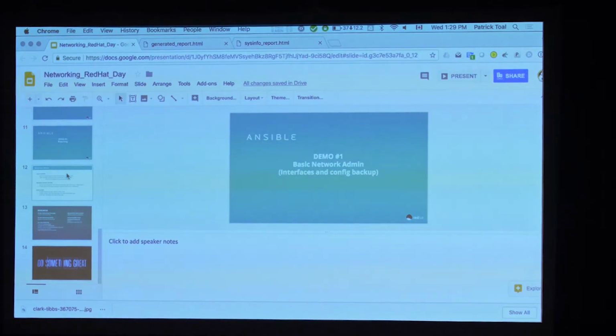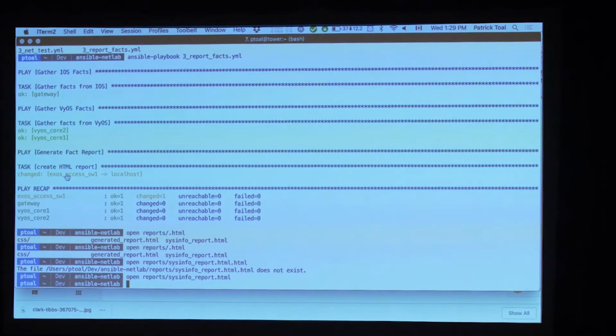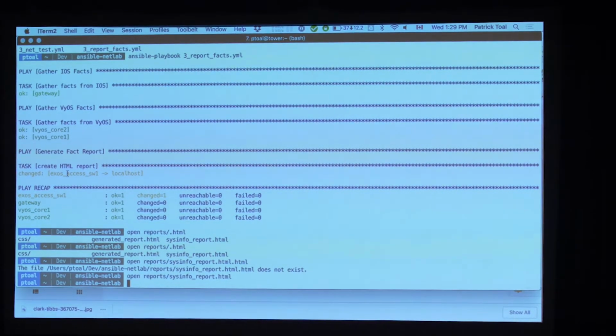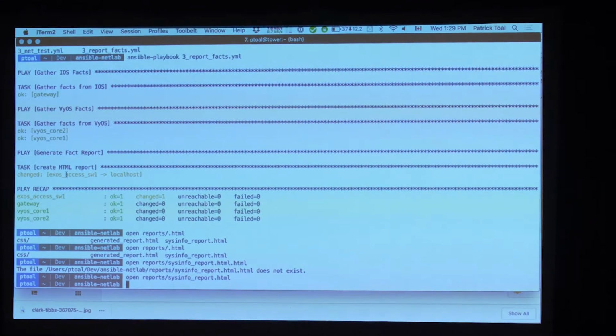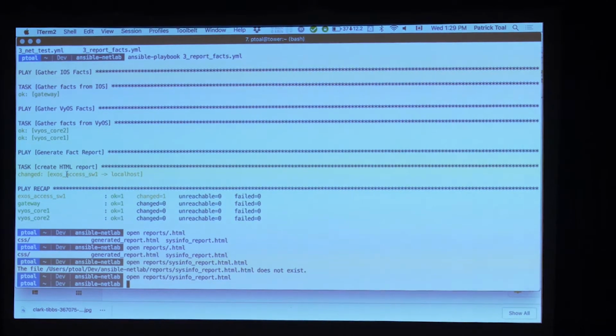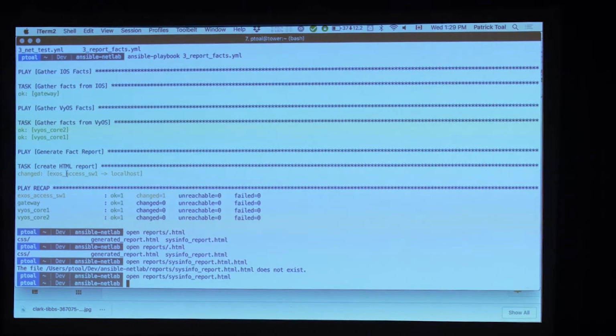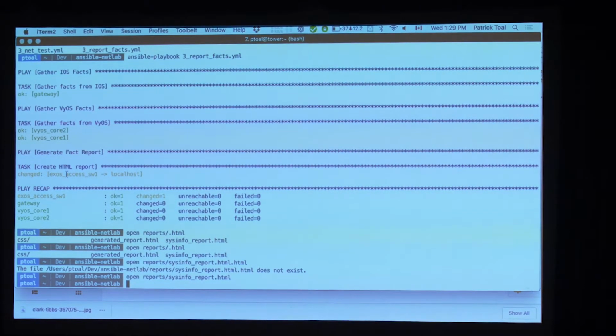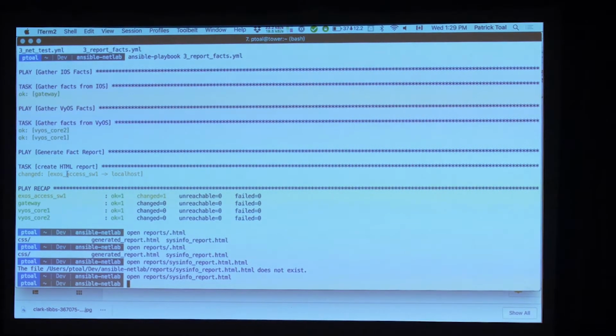And it will report, for example, I won't do it live, but you have the choice, right? Ansible is very flexible. Sometimes you'll want to automatically repair something, but sometimes, especially with networking devices, one operator could log into it and make a change for something in a maintenance window. You don't want to back that out, right? So you want to check it, and then you can report on it.